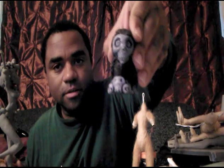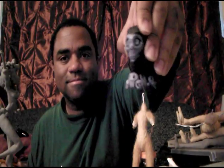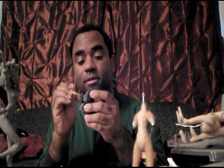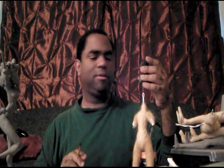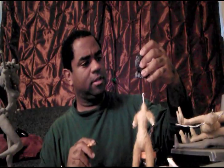You can see he's definitely coming along. I haven't decided what color I'll do his eyes. I might just do red eyes. I don't know if that's going to be cliche or not, but we'll see how that looks. But yeah, he's coming along nicely.